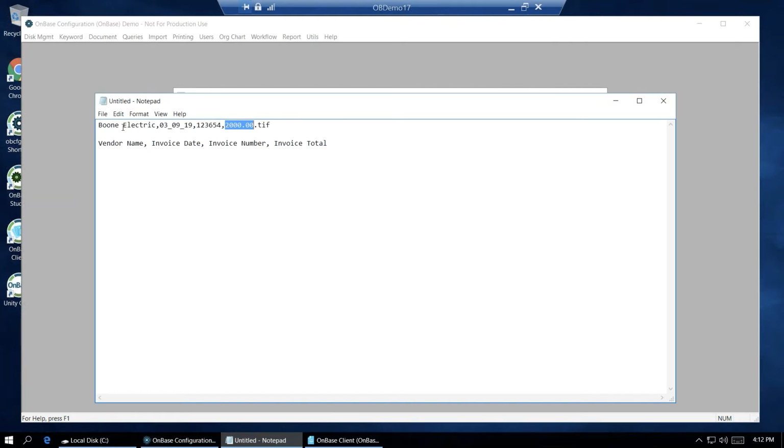Here I actually have the name of the file for ease. I copied it into Notepad so I know what fields to use. The first field is actually called vendor name right here. The second field here is the actual invoice date. I'm going to map that. And this field here is the invoice number, and this field here is the invoice total. So these are the 1, 2, 3, 4 fields I'm going to map.